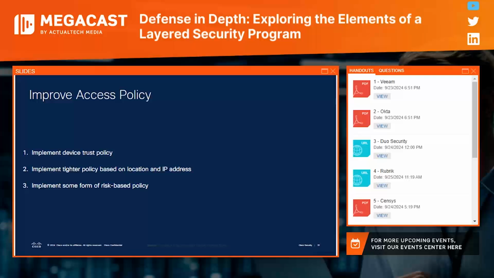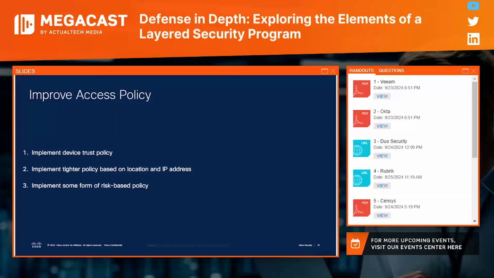The next thing I want to highlight is thinking about access policy. There are a lot of different tools that can help you do this, but I think the key ones to focus on are implementing device trust policy. This is a way to make sure you have a certain level of access or authentication required from trusted devices versus bring your own device versus managed devices, making sure that maybe for certain applications only managed devices are allowed to access those resources, things like that. I think that's really helpful in mitigating a lot of these threats.